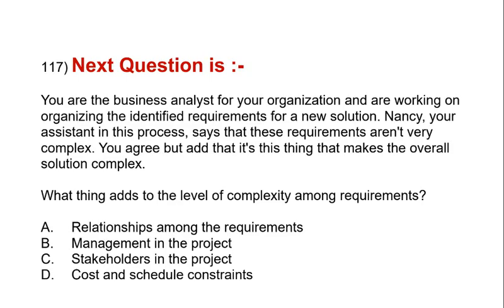Question is, you are the business analyst for your organization and are working on organizing the identified requirements for a new solution. Nancy, your assistant in this process, says that these requirements are not very complex. You agree but add that it's the thing that makes the overall solution complex. What thing adds to the level of complexity among requirements? Option A, relationships among the requirements. Option B, management in the project. Option C, stakeholders in the project. Option D, cost and schedule constraints.